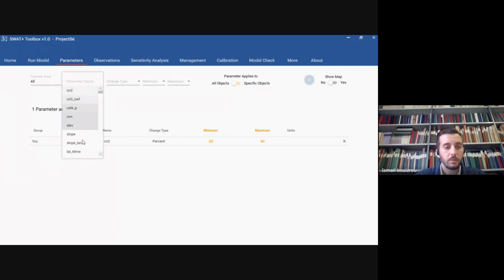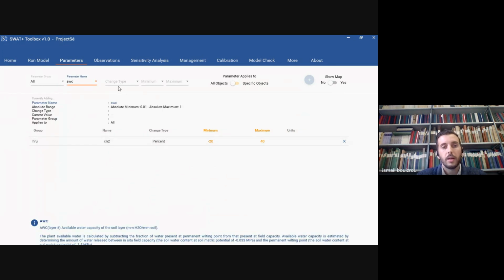I know also, based on the literature and my experience, that available water storage is among the sensitive parameters when it comes to simulating stream flow.